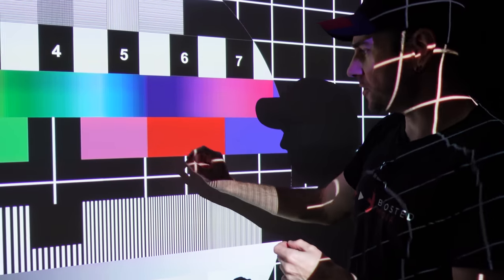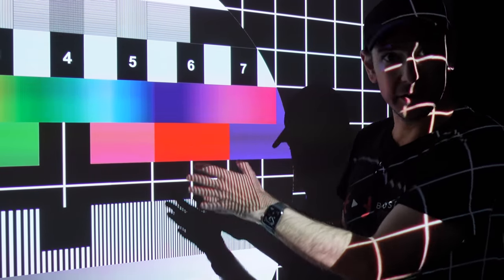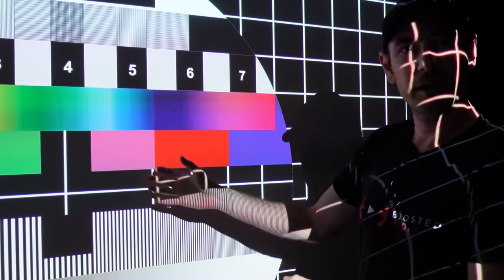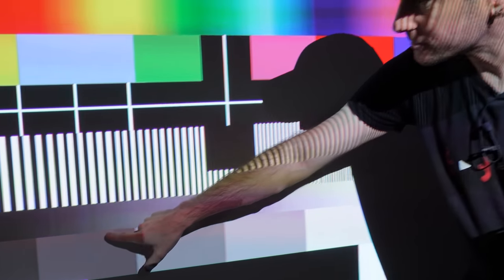So you might be wondering, if a mirror is either on or off, how are we able to get darker grays? How come we don't just have light and dark? The way it achieves that is absolutely crazy. If we have a look down here, what's happening in these gray areas is the mirror is flickering. It's flicking on and off extremely quickly, and that fools us into seeing a darker amount of light.